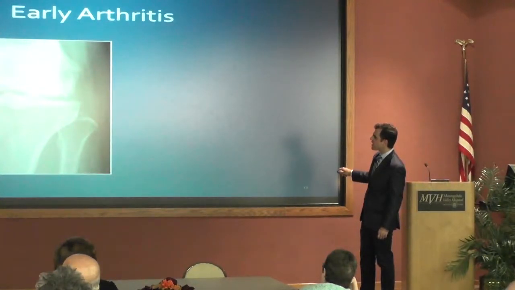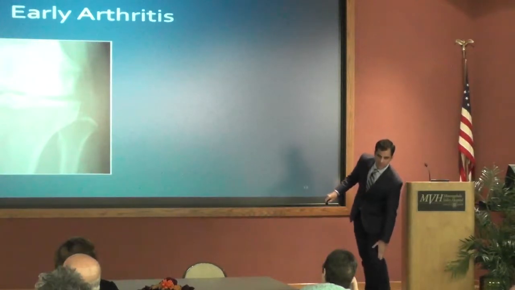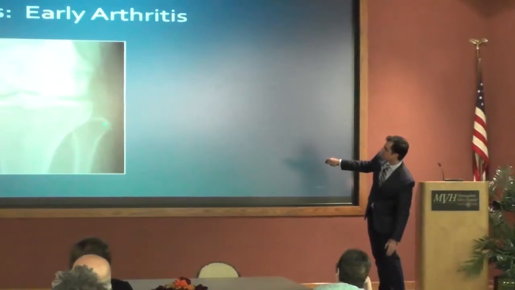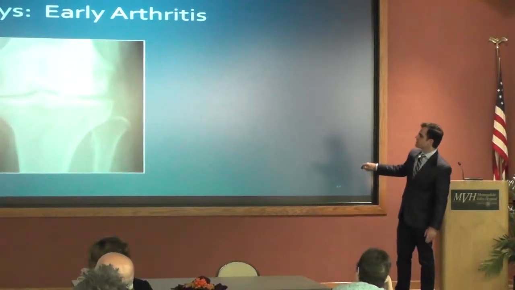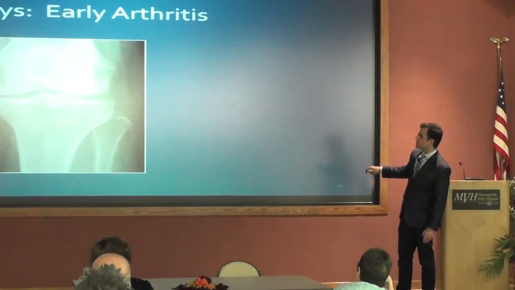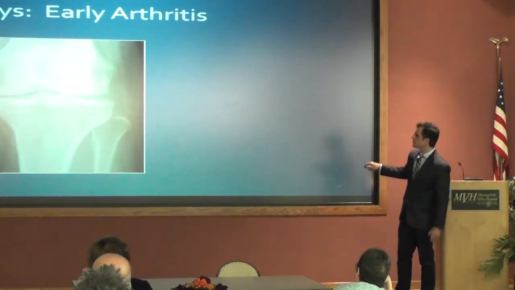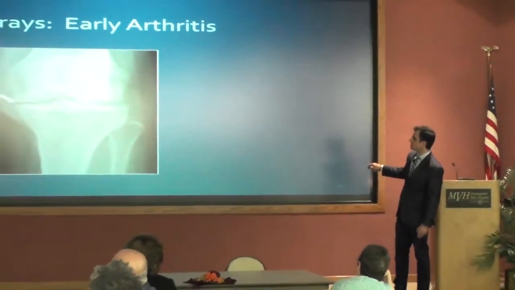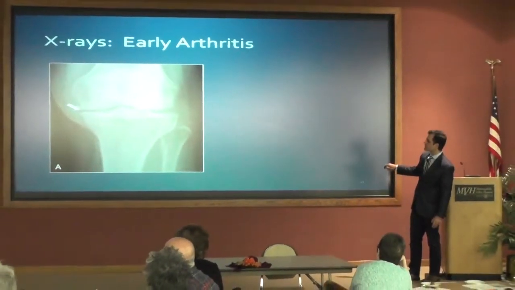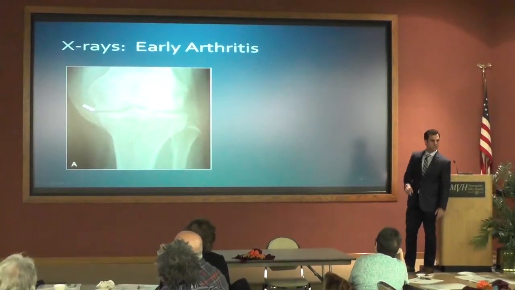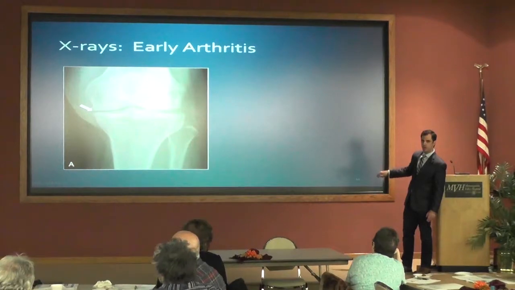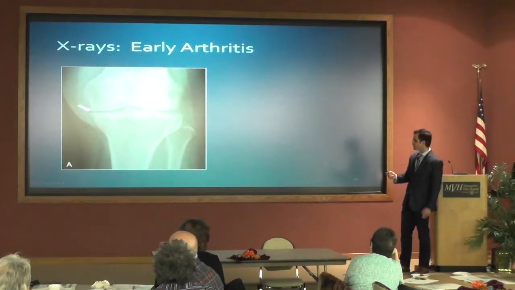This is the outside of the knee. The reason I can tell that is because the fibula is on the outside of the knee. If you feel on the outside of your knee, on the side, you can feel the bone, and that's right here. Okay? And this is the inside part of your knee. So this is mild arthritis. What I'm looking at is the spacing between the bones. Can you see the spacing between there? The darkness? And compare it to this side. You see how it's a little bit thinner there, on the inside of the knee? So this person has mild arthritis on the inside part of the knee.